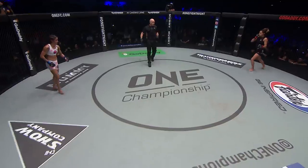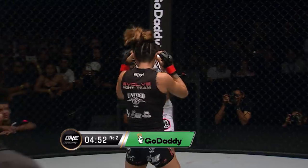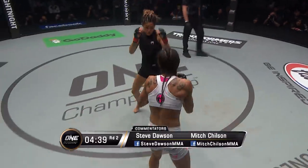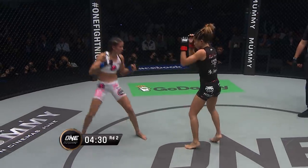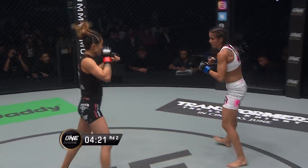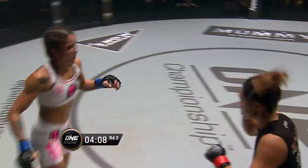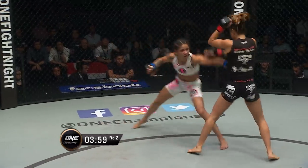Estella Nunez has shown that she is here to stick around and do some damage. She starts this second round pretty much as she did the first, with good hands. And Angela Lee will have to be very careful of that overhand right from Nunez — and that landed right on the button. Estella Nunez survived the worst possible scenario and that has to have her confidence really high heading into this second round with the champion. Remember, as Nunez sets up this attack with her fists, her real power comes from her legs — she can kick up to the head with devastating results. Immediately, Angela Lee is cutting off the angles, trying to get her pressed up against the cage. Angela doesn't like to shoot for a lot of takedowns — she gets most of her takedowns from the clinch position, so that's what Nunez has to be careful of.